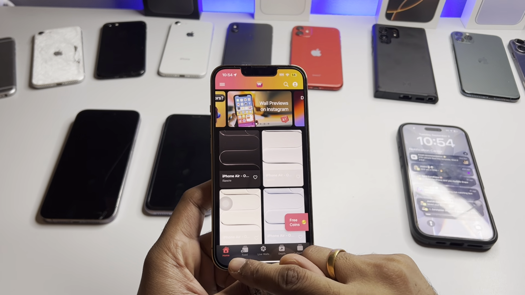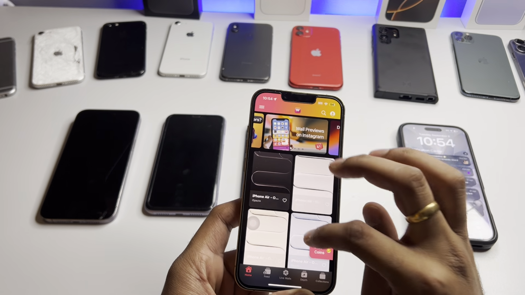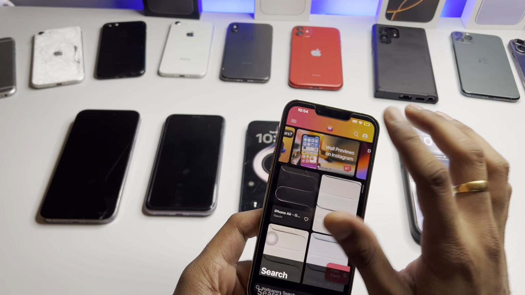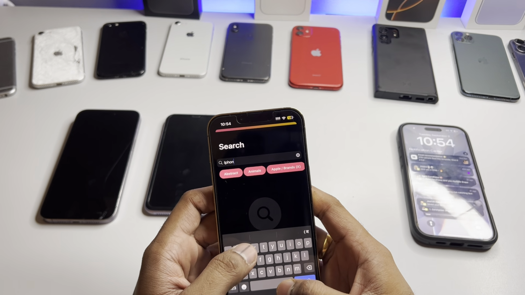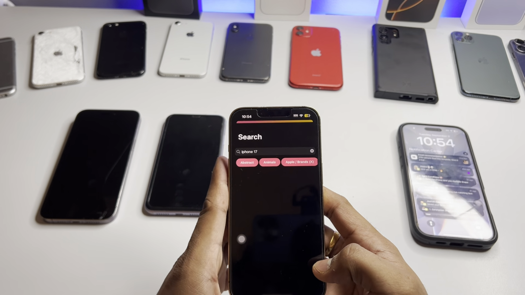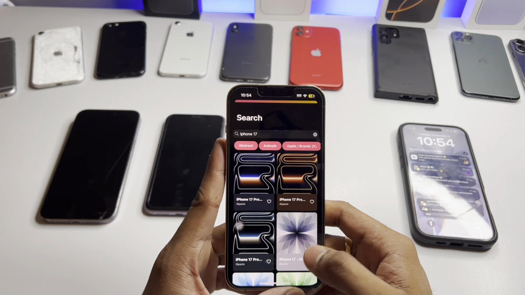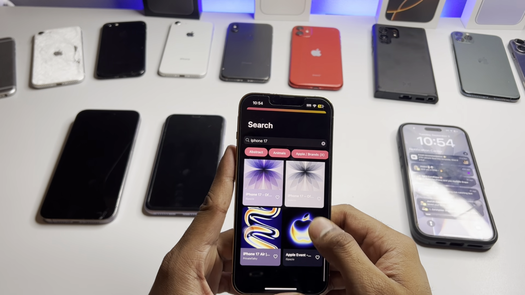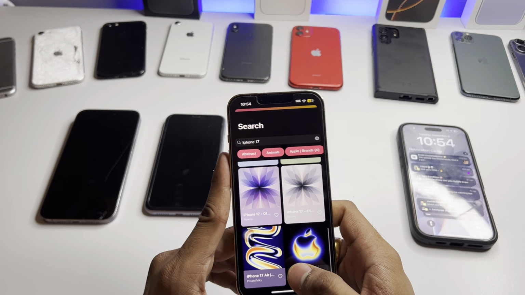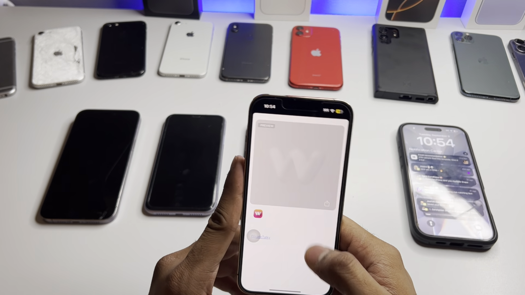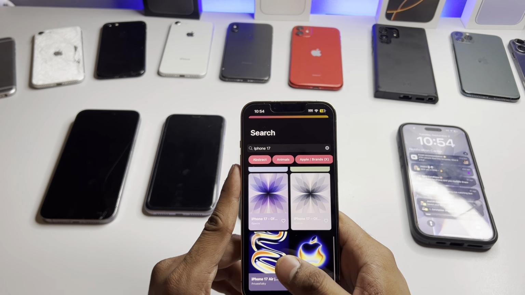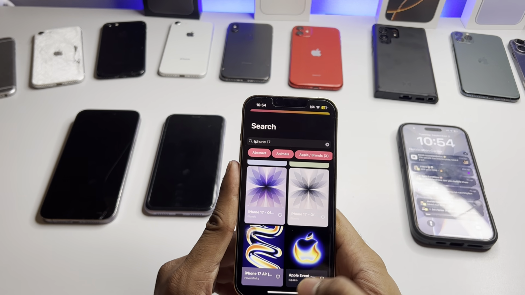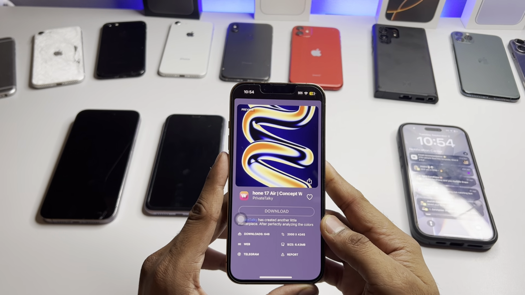Right now you are on the home screen, and if you don't see that, because you're watching this video much later, you can just search here for iPhone 17 wallpaper or iPhone wallpaper, and you will be able to get all these wallpapers here, as you guys can see. They are really cool wallpapers, and I'll show you how to download them, and they are in the highest resolution they can provide, right?